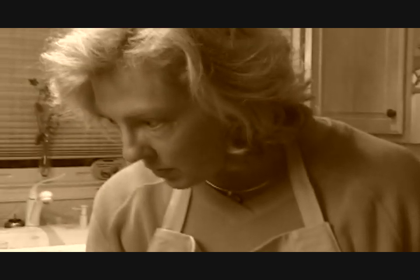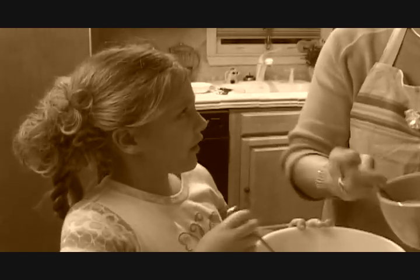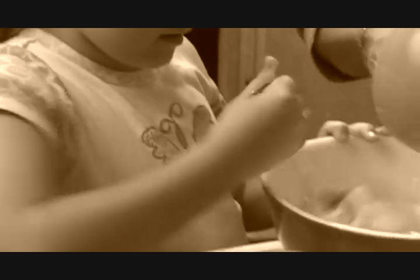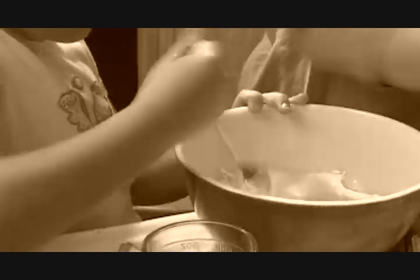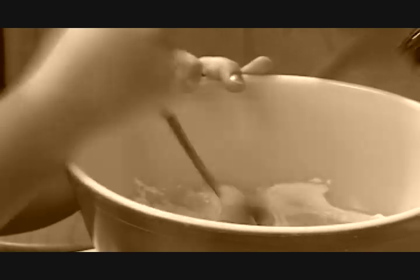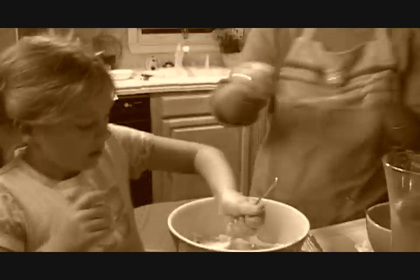You mix the eggs with what? Not the flour, but the sugar. So we have 2 eggs, 3/4 cup sugar. I'm going to pour that in and you mix that in with the butter. Go ahead, mix it as much as you can. Keep stirring, stirring, stirring. Good. And if you were measuring the vanilla, you would use about a half a teaspoon. We're just going to pour whatever goes in is how much we're using. Okay, and I'm going to help you out a little bit.